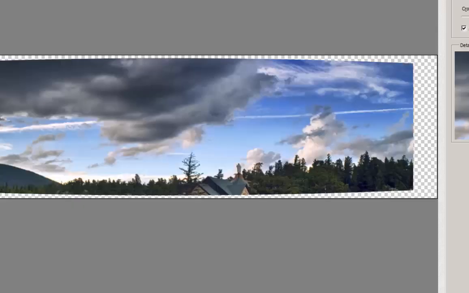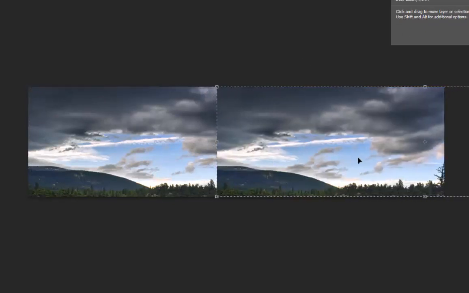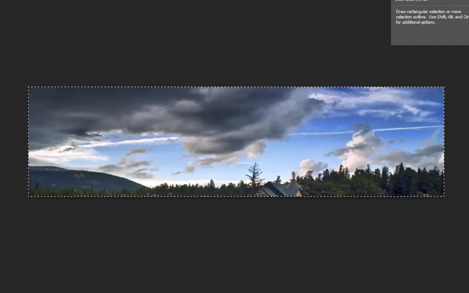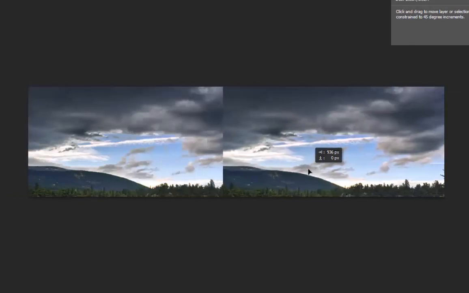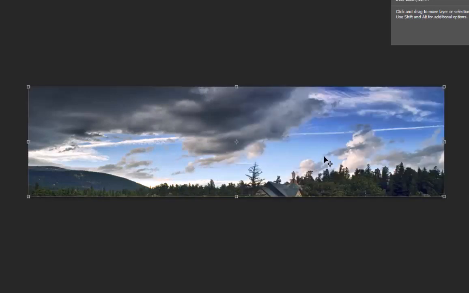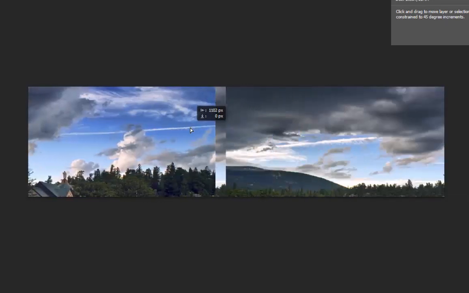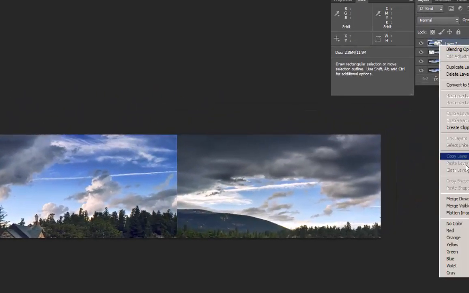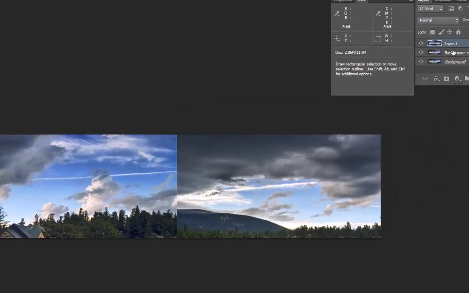First, I'm going to select all, then duplicate this layer and move it over because we want it to be seamless, and duplicate that layer. You should be able to do this in most software. Once you've duplicated that background layer as a copy, Control-Shift-C, Control-Shift-V to paste in place. Hold down Shift, slide it over, and Control-Shift-V to paste another copy. Hold down Shift, slide it over. If you've got snap turned on, it should just click together like this. And then merge those two layers by going merge down.